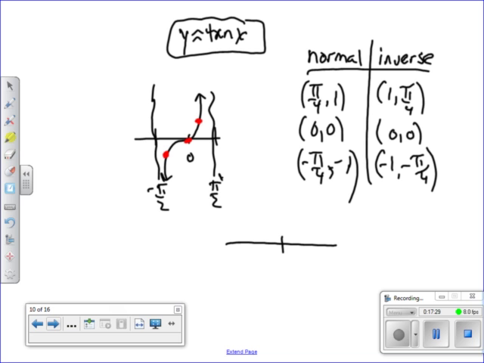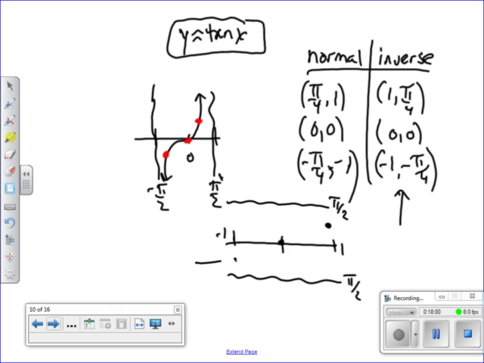on the tan function, I would be at pi halves up, because that's an asymptote. And I would be at pi halves down because that's an asymptote. And I would have ordered pairs 1 and negative 1, okay? So I'm at 0. So I'm graphing these points right here. I go over 1 and up pi fourths. I go left 1 and down pi fourths. So this curve looks like that right there, and it goes on and on forever.